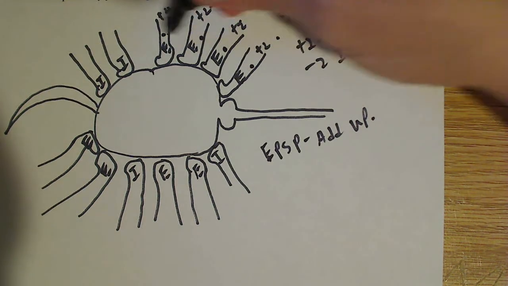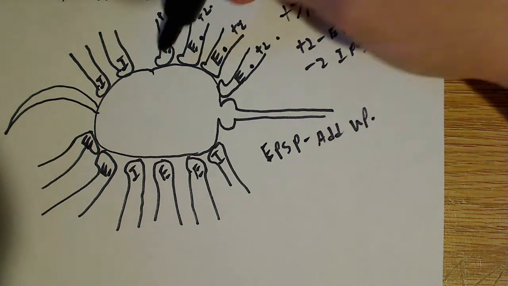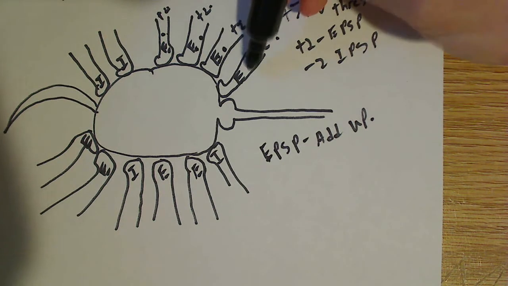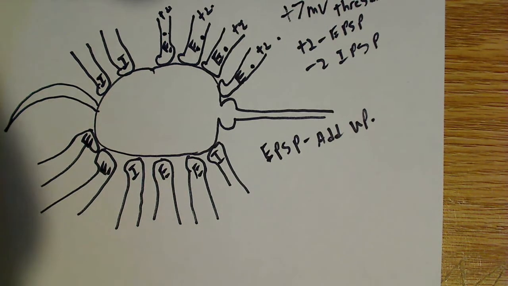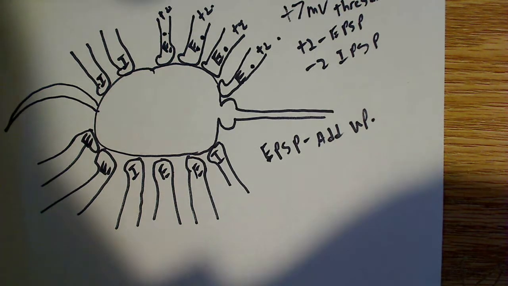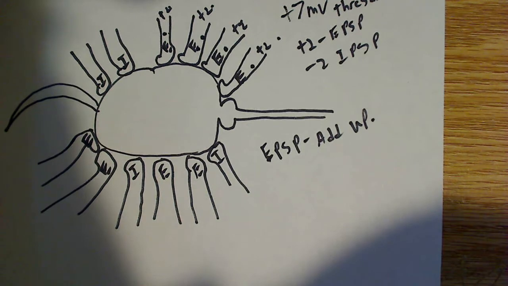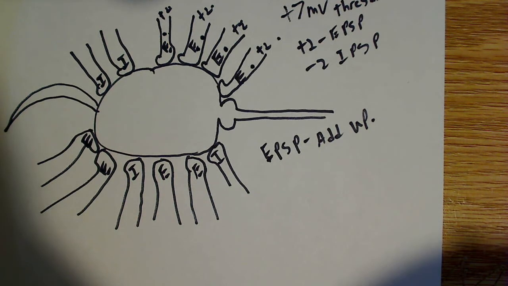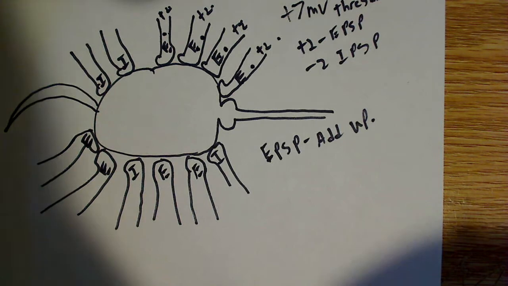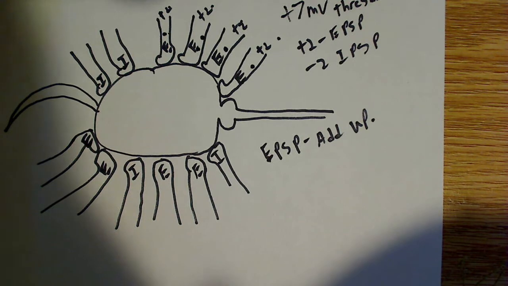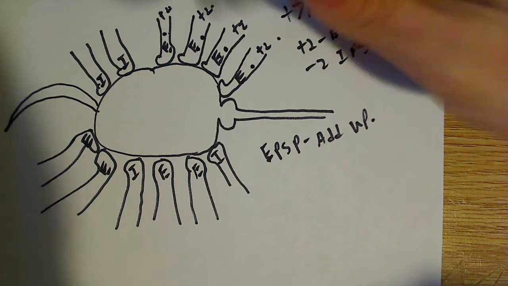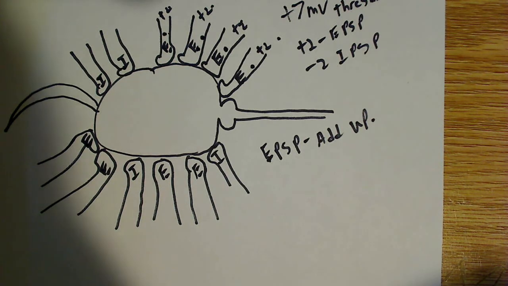So if this one fires, this one fires, this one fires, this one fires, essentially this one is going to allow this one to fire, allow this one to fire, allow that one to fire, and this is going to total up to 8 millivolts, okay, which is plenty to reach threshold, exactly what we need. And each action potential is going to fire one after the other. Very important point. The other thing is that the slight difference in the timing of when the excitatory postsynaptic potentials occur allows them to be additive. Okay, so they're going to add up, and I've already said that, but again, I want to stress it because it's extremely important.